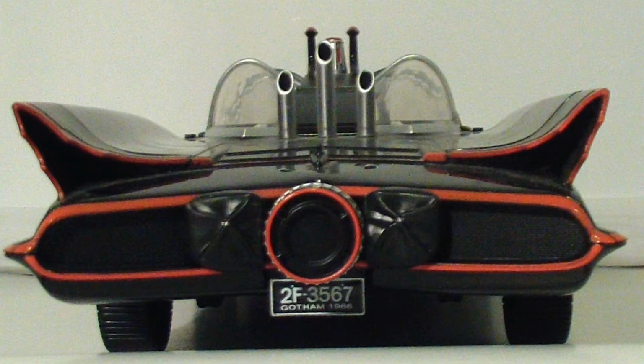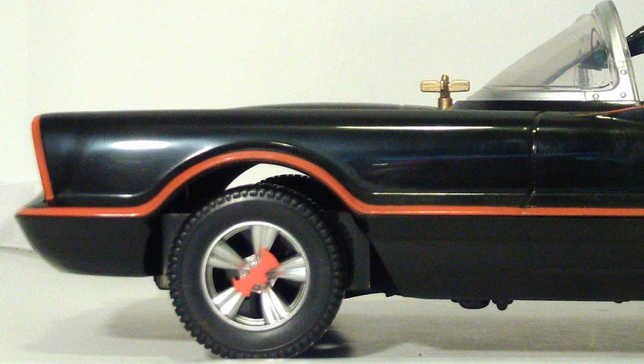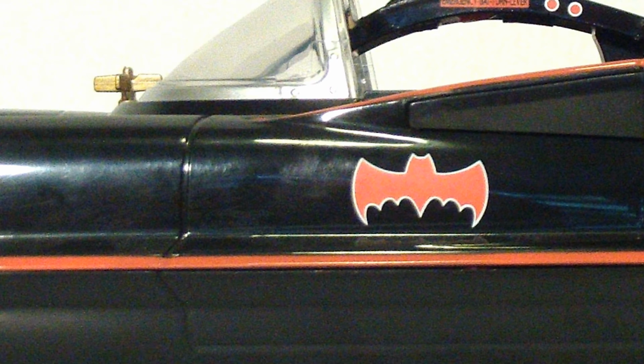It's just too bad that there wasn't an exhaust and lights and sounds, like the backlights coming on or something really simple, for the cost and the price of this vehicle at the time. Because this vehicle is going for roughly $80 to $100, that's a pretty high price to pay for a car for a 6-inch figure line where you couldn't open the doors, or there was no sound, no engine rev up, or no lights. Nevertheless, this vehicle is really close and dear to me because I grew up watching the TV show, and as a Batman collector, especially of the vehicles, I just had to have this in my collection regardless.